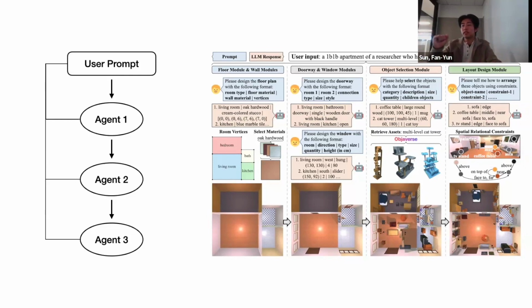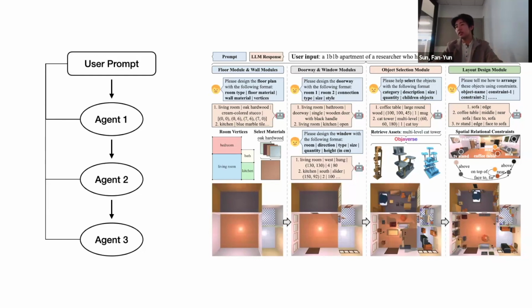And then the hardest part is actually the layout design module, which makes sense because it's the last part of this pipeline and needs to take the most context into consideration, right? Because as an interior decorator, you need to know where the doors and windows are, and especially if you want to do language-guided generation, then you also have to take the prompt into account. And especially if you want to place a lot of objects at the same time, it's also not that easy.